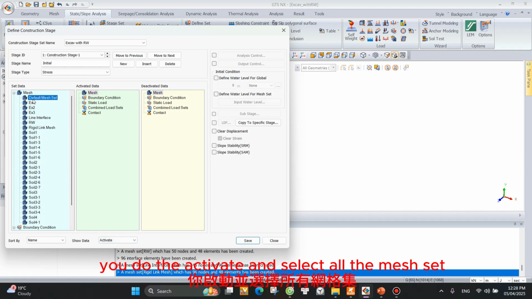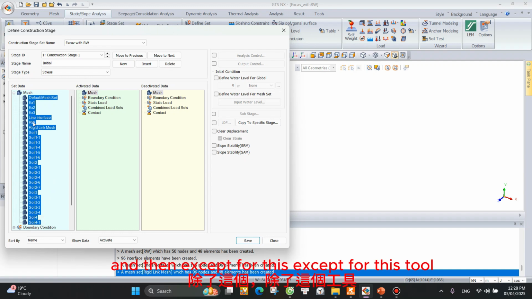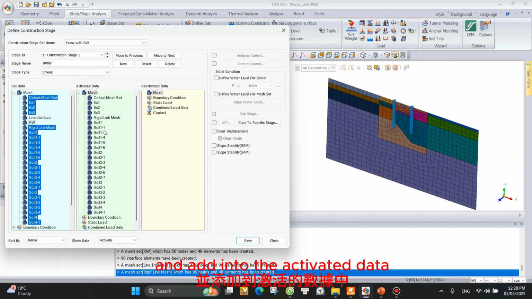You do the activate, select all the meshes except for these two, line interface and retaining wall, and add into the activated data.